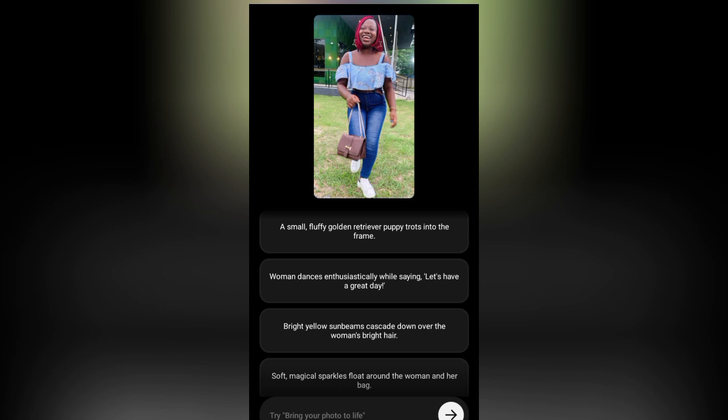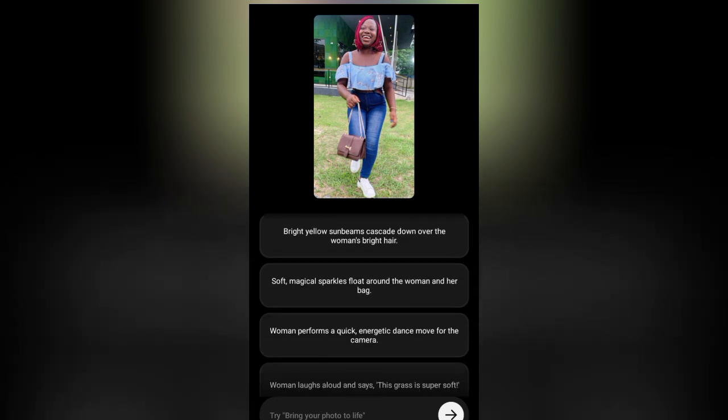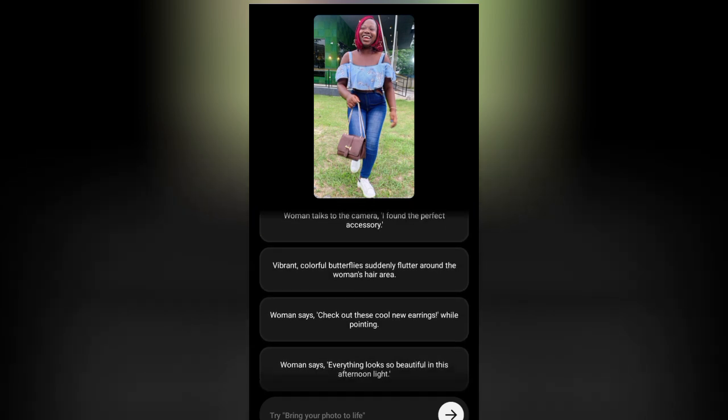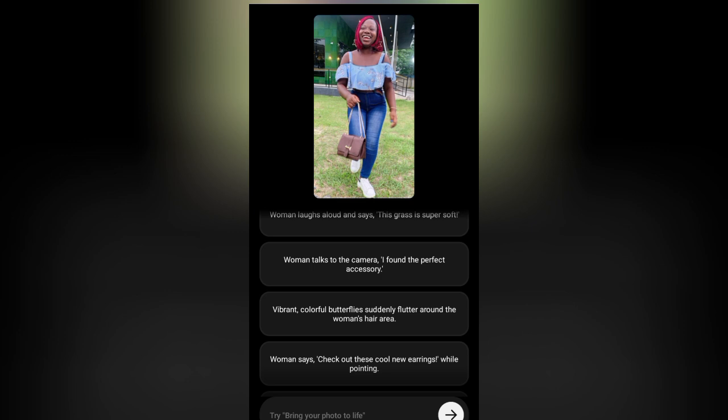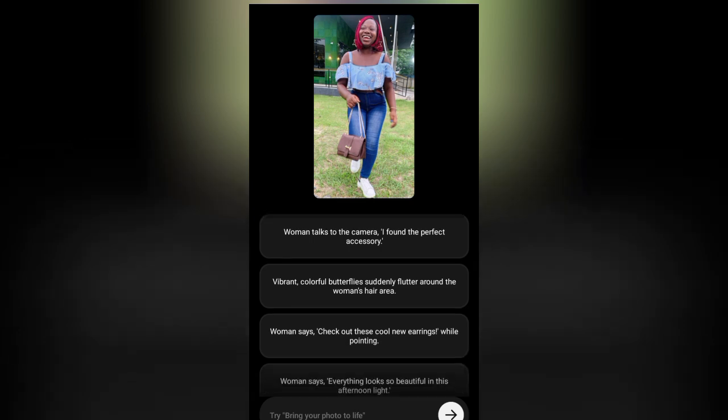It has given me suggested prompts. I can just choose any of these suggestions that has been given to me, right? Or I'll go ahead and put in a prompt. So you can go to ChatGPT, Gemini, or any other one and tell it to give you a prompt that you can use. But I'm not picking any of those options. I'm just going to pick one from these ones, right? That is on the screen.